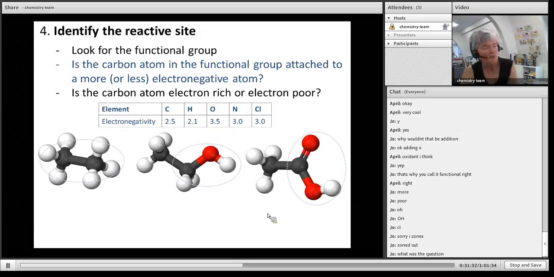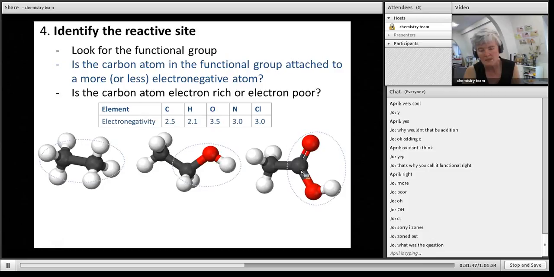So the question was, which carbon in the functional group, so here it's either this carbon or that carbon, here it's this carbon over here, and here it's that carbon over there. Which one is the most positive of those three? The carboxylic. And it's because it's got two oxygens attached to it, each dragging away bonding electrons. So carbon is not having very much luck in retaining its electrons, because there's a strong drag over there and a strong drag over here.